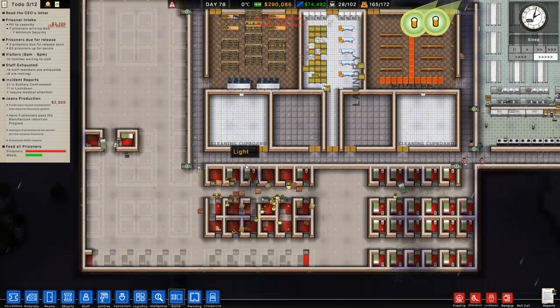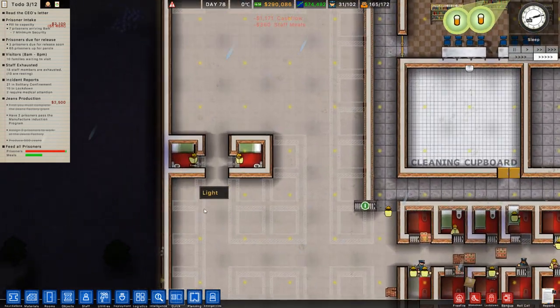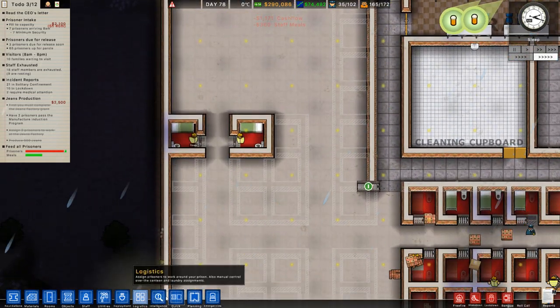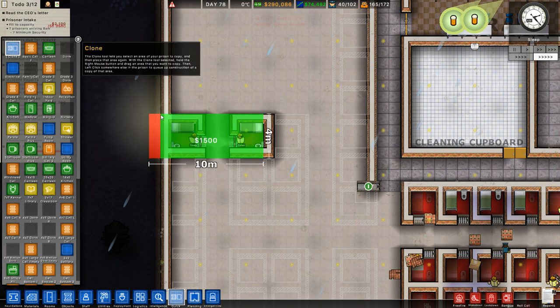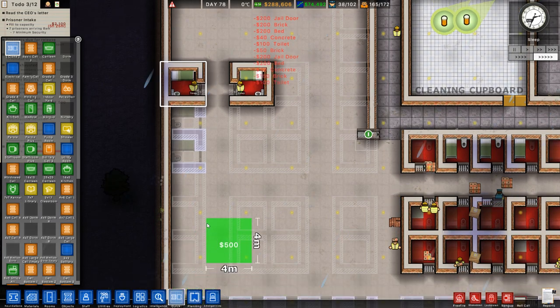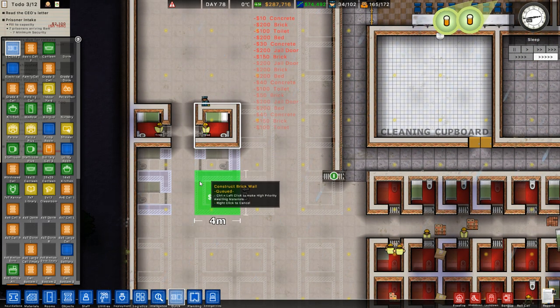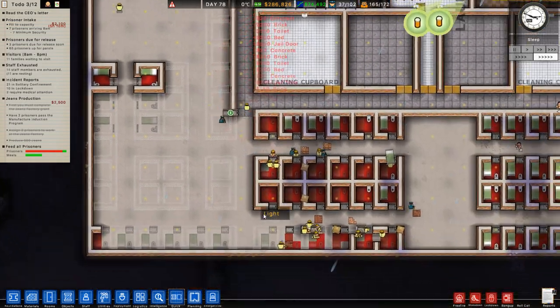We've researched the small cells as well, so we can actually use these to be the small cells, which is crazy. These are now being built. So again, quick build, clone. Right, we'll just get three in either side. So we can then clone the three.